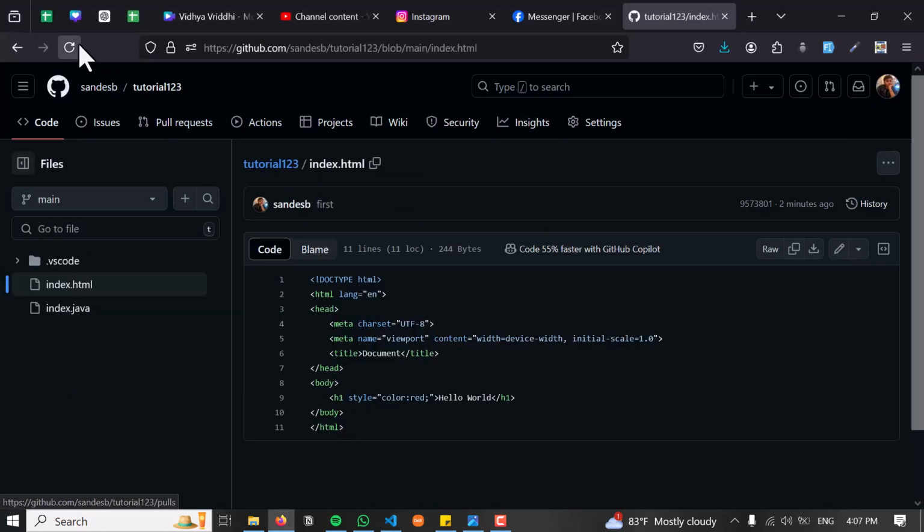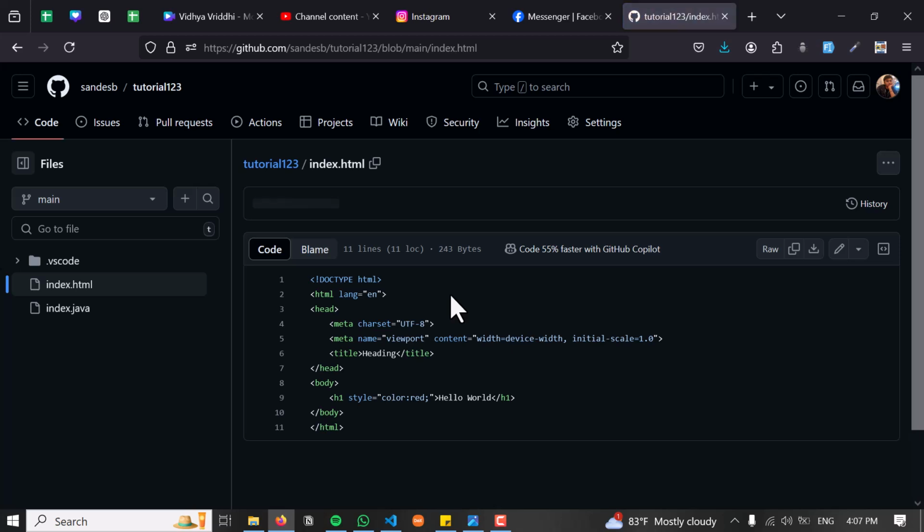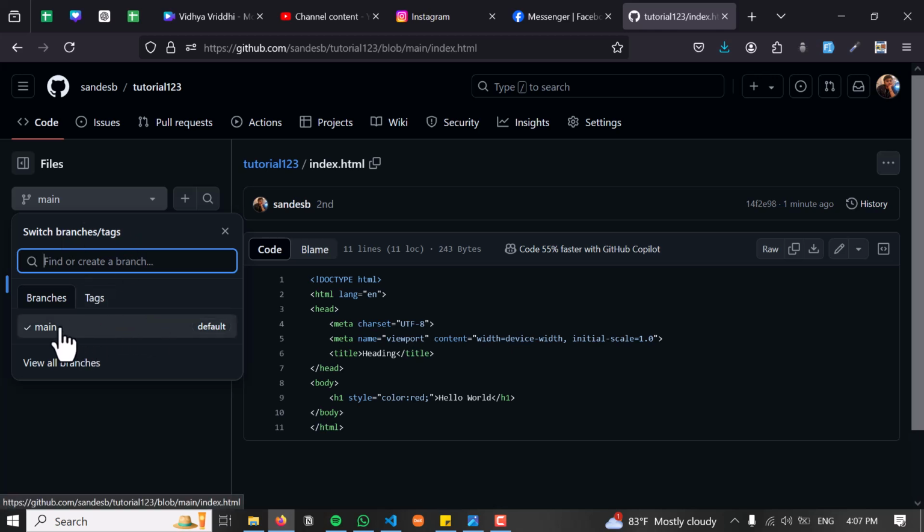Now what I'm gonna do is reload the GitHub page and see if the heading is displayed or not. Just like that, it was document before, but now it has been changed to heading. So I hope you guys now learn completely how GitHub and VS Code have been connected. You just have to follow these simple steps by initializing Git, connecting with those three codes, and making commits every so often. You can also make a new branch in here. You can see all the other branches by tapping on view all branches.